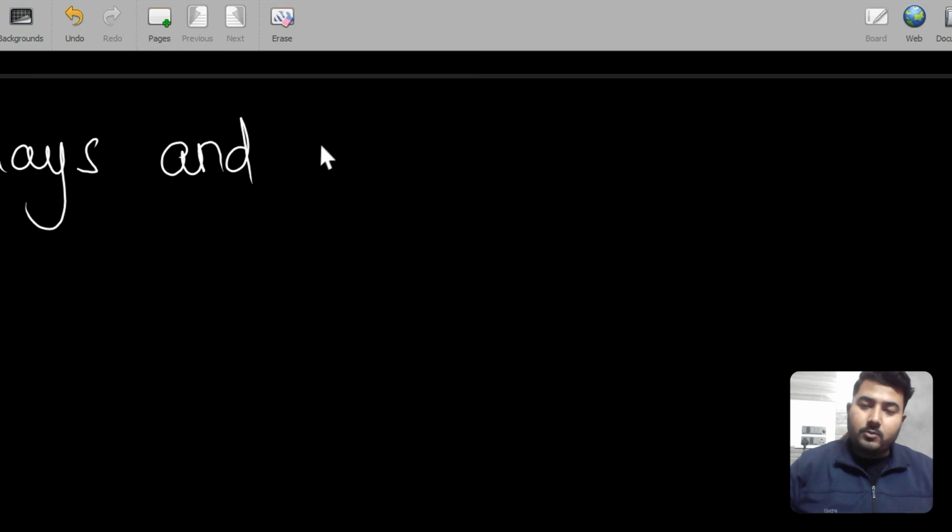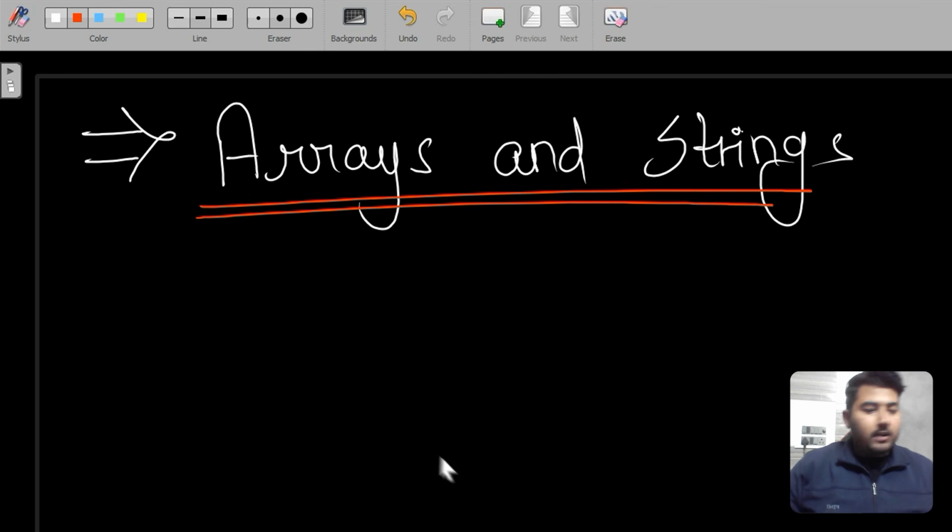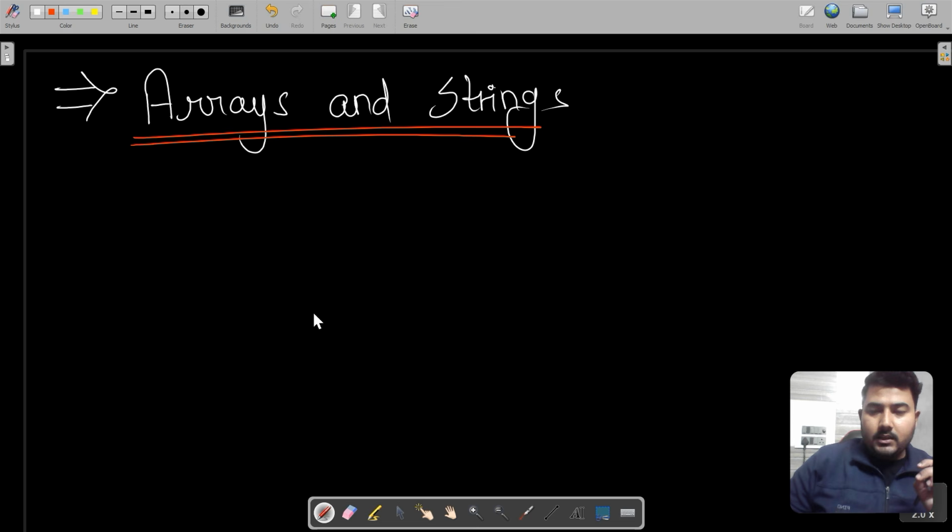Our agenda for today's session is to cover two most important topics, not only one, but two. One is arrays, most important, and the other one is going to be strings. Both are among the most widely used topics, most famous data structures you can say. One very small identification I can simply mention right now. You have heard about different data structures at different points of time in your life. You might practice them, and each topic might have some more questions, some fewer questions to cover it entirely.